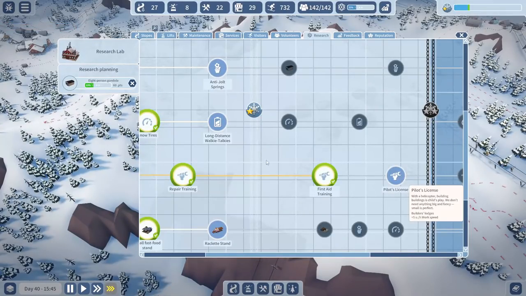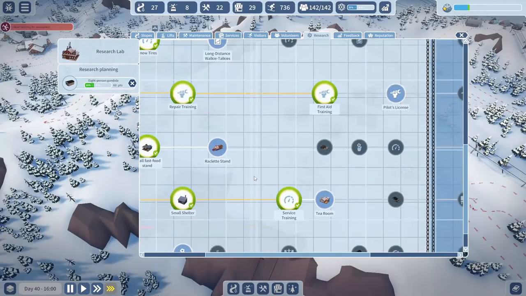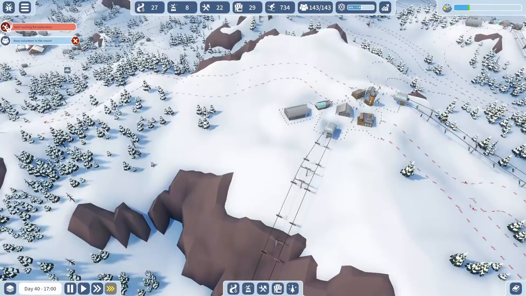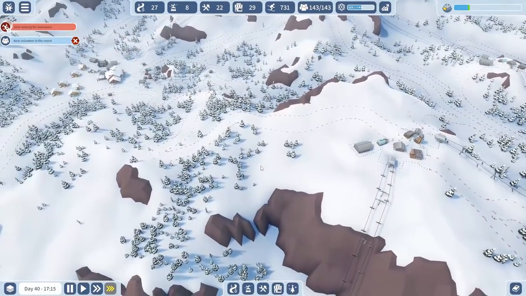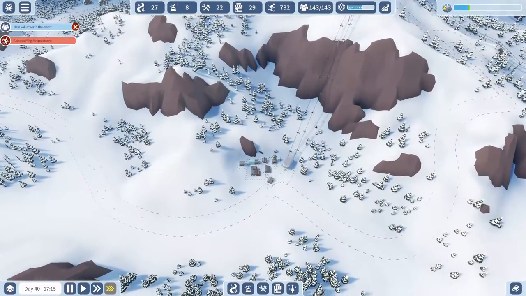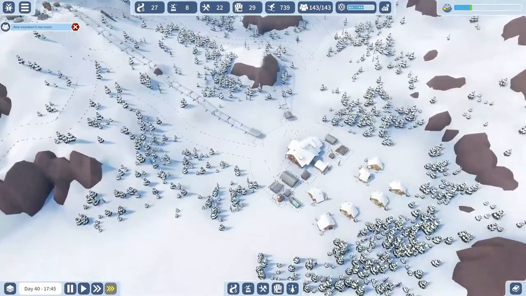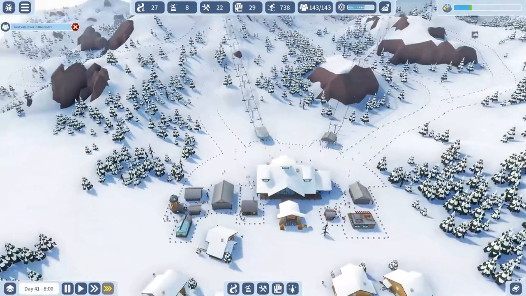Oh, so it increases the builder's lodge. We should get a tea room and a raclette. I don't know how you pronounce that, but it's another food stand anyway. We'll grab that. Start feeding everybody. But are we seeing many issues? Chairlift over there is doing pretty good. That's going up that way.